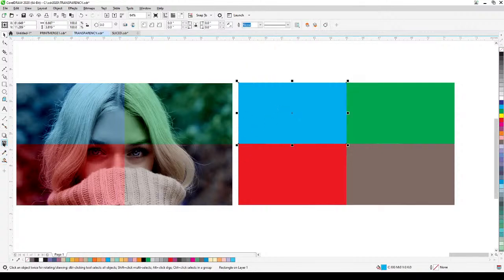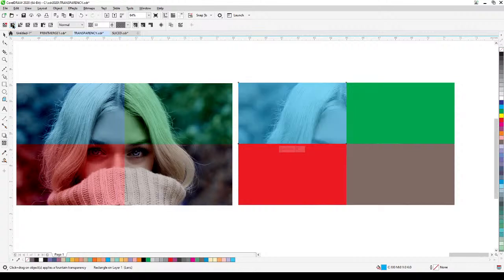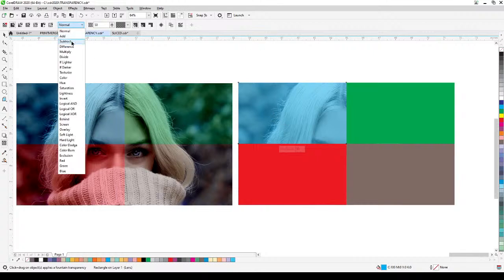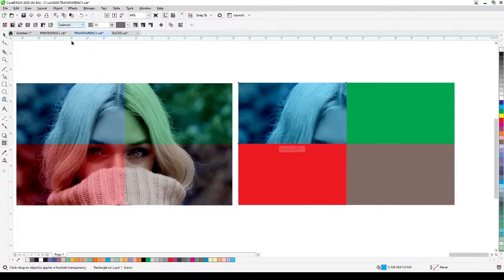So click on your transparency tool and then make it uniform transparency. Okay, but if you want to make it the same effect as this one, you just have to go to subtract here, like that. So we'll do the same thing here. I think we can do it all together.